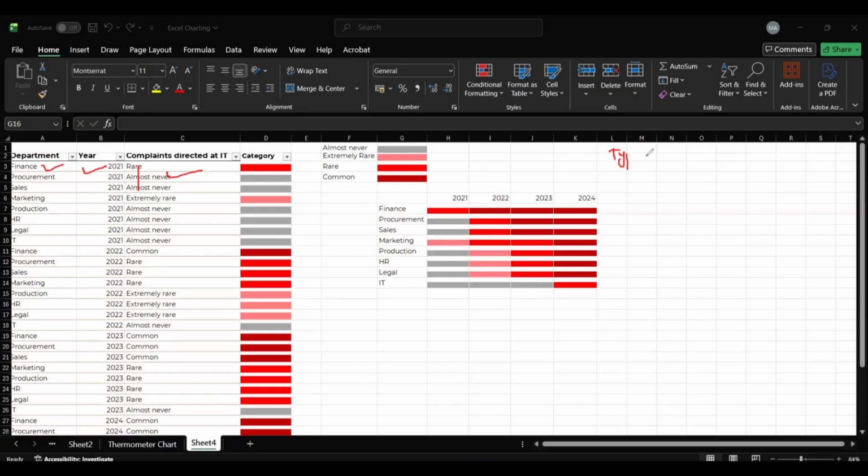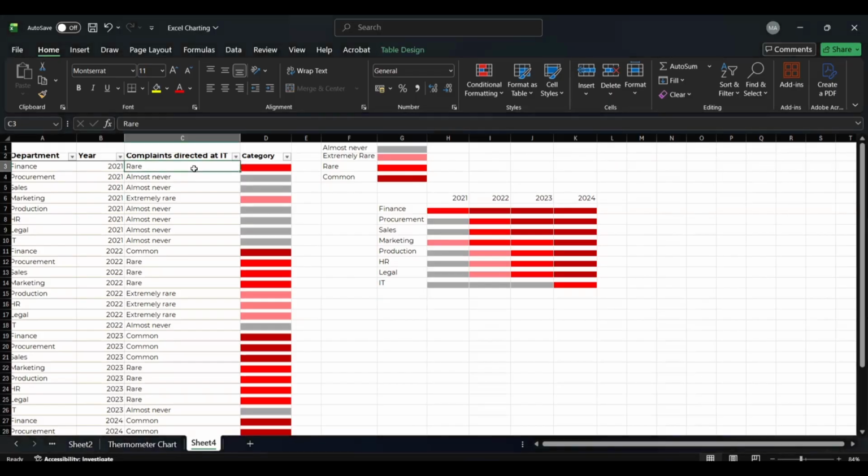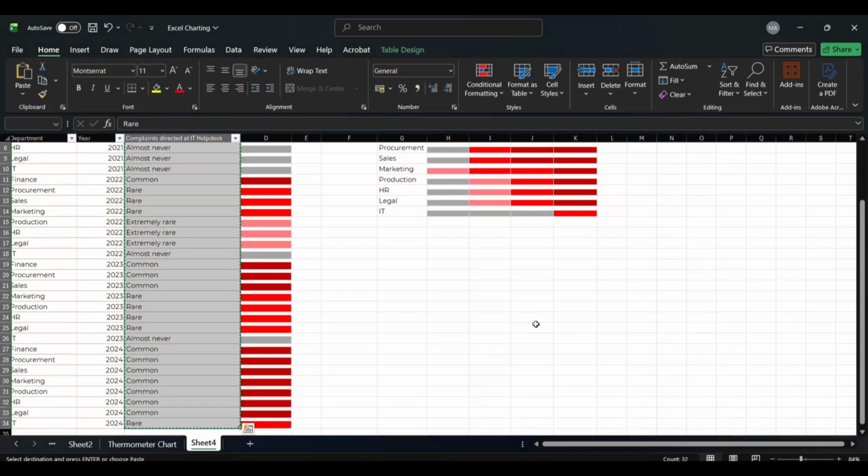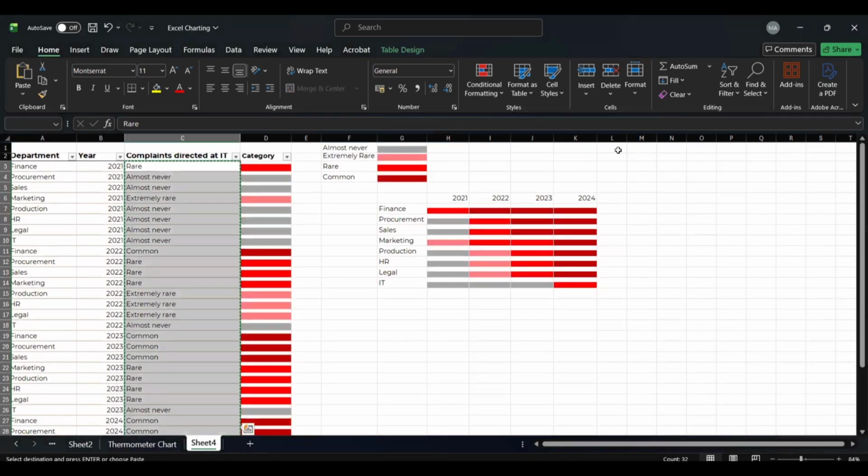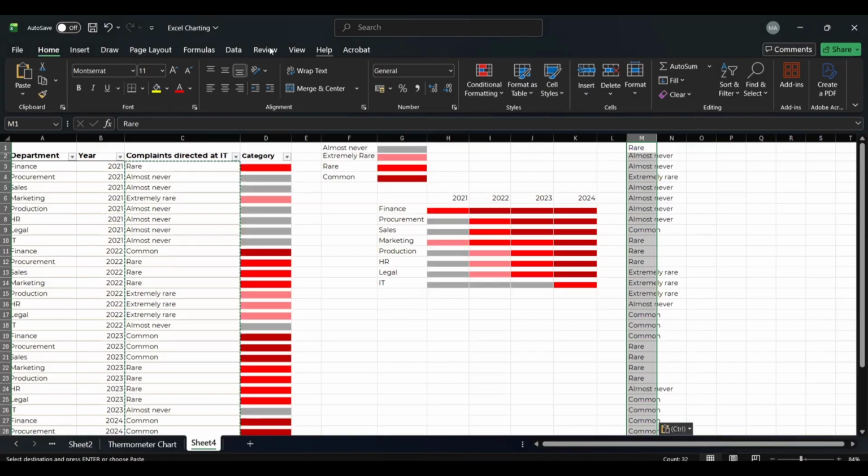We are first going to copy the categories and then remove the duplicates from them. I select with Control Shift Down Arrow, then Control C, and paste it here. Then delete the duplicates.